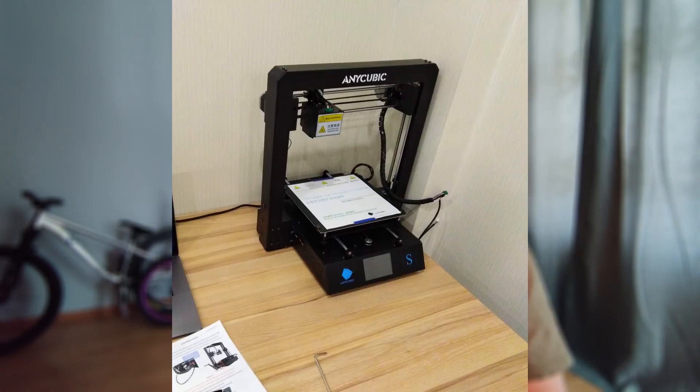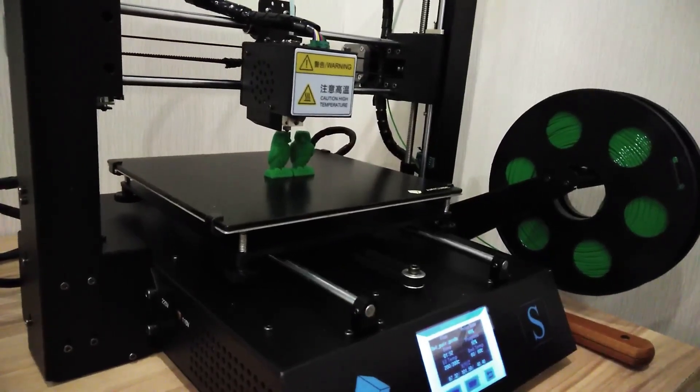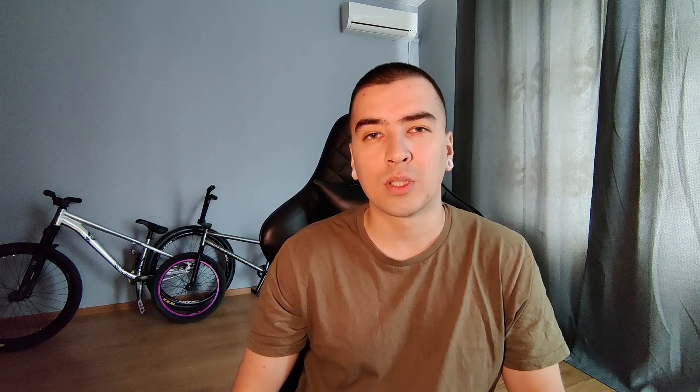So I read some articles on the topic, some books, watched some videos, and bought soldering equipment and a 3D printer. When I was a kid I could only dream of having a 3D printer because at that time it seemed like some science fiction thing capable of making physical shapes out of imagination, and now they are relatively cheap, easily available, and can spare me the burden of making parts out of food containers and similar junk.